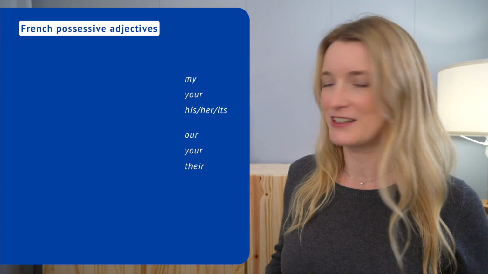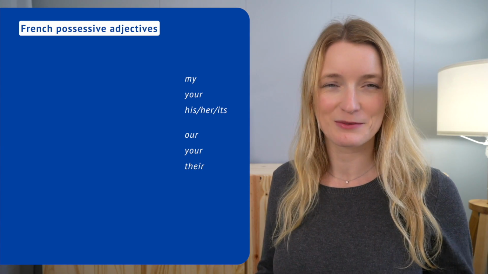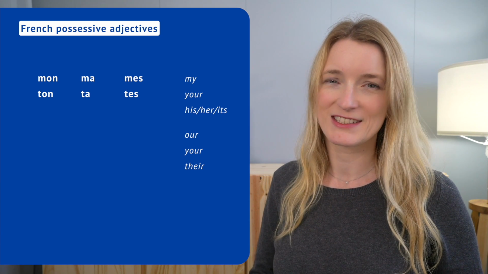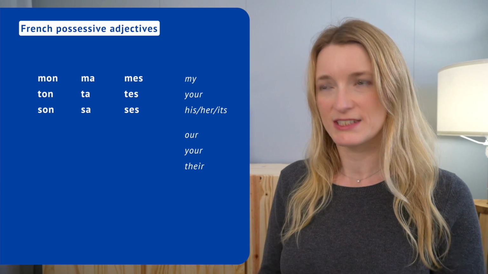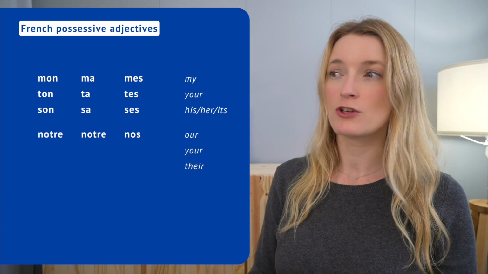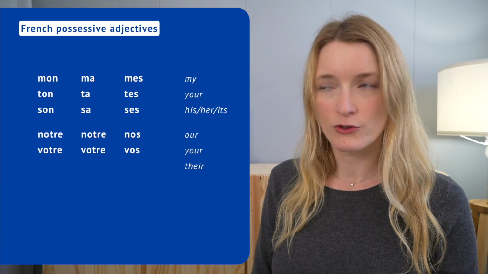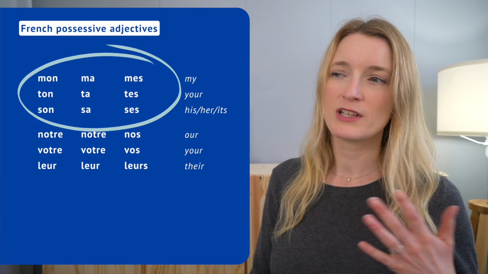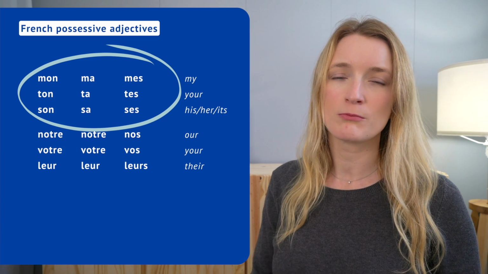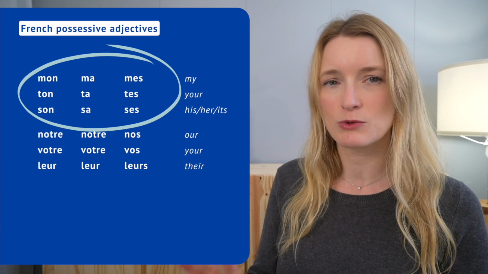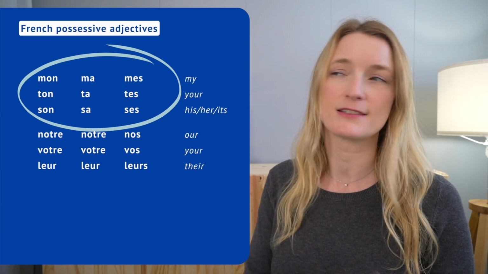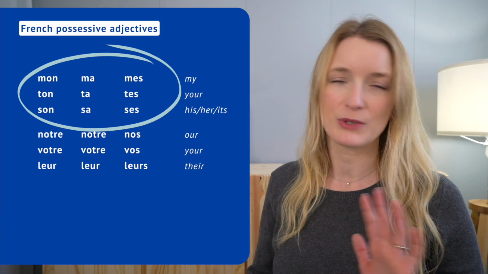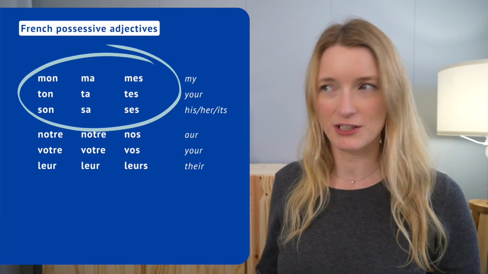So you know the one in English. Let's see the ones in French. We have mon, ma, mes, ton, ta, tes, son, sa, ses, notre, nos, votre, vos, leur, leurs. Today we are going to focus on mon, ma, mes for the rules, but the same rules apply to ton, ta, tes, and son, sa, ses. I have a little quiz at the end. The quiz will include mon, ton, son, and variations.